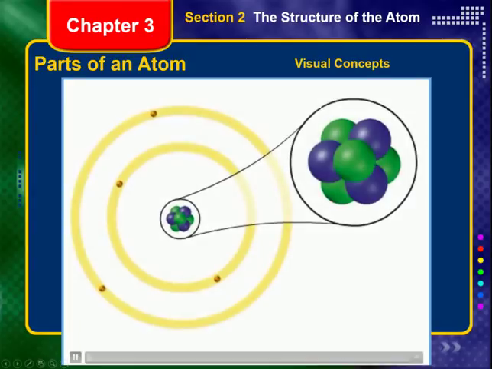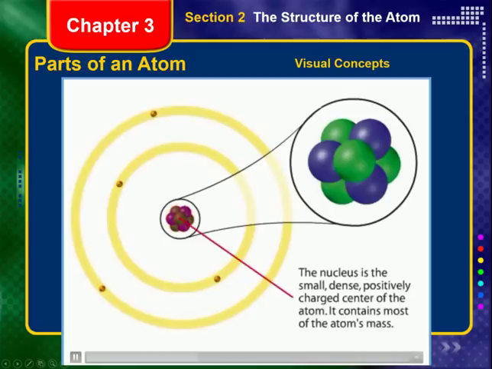So far in this section, we've focused on two aspects or locations within the atom, one being the electron cloud, in which you will find the negatively charged electrons, and the nucleus, in which you will find the positively charged protons as well as a neutrally charged neutron. We're not going to focus too much on the neutron itself in this section. For example, we're not going to go over how it was discovered, but what I do want to do is show you this model of the atom and indicate where the different portions of the atom are located according to this model. So let's start at the nucleus.